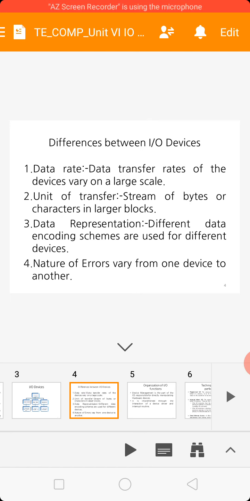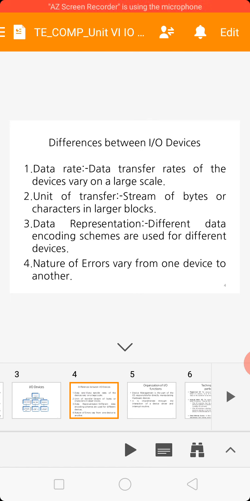Second point, unit of transfer: stream of bytes or characters, or large blocks. Third one, data representation: different data encoding schemes are used for different devices.